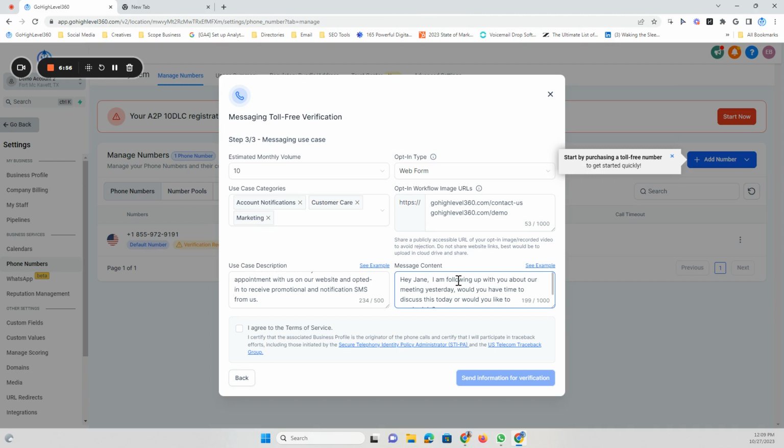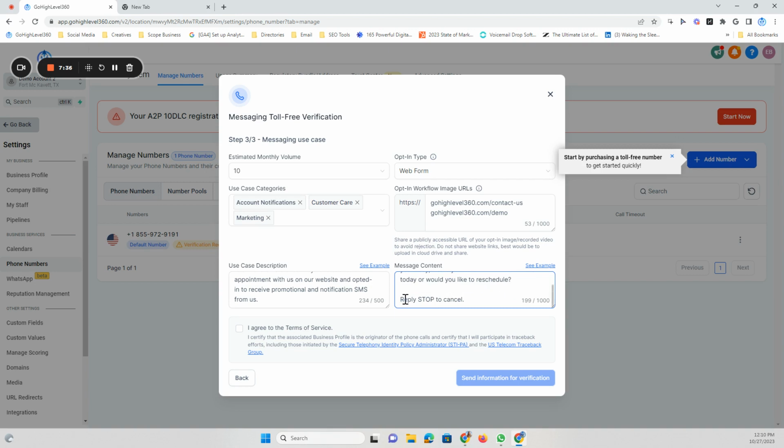And this would be the same for when you fill out your A2P, which we'll get to in our next step. So we're going to put, hey, Jane, this is, and then go ahead and put your name to introduce yourself, or your authorized representative name if you're filling this out for somebody else. And then go ahead and put your business or company name. That way they know who this is coming from. Now for this, you can either leave this link in here and change it to your booking link, or you can go ahead and remove the link altogether and just leave it as a question.